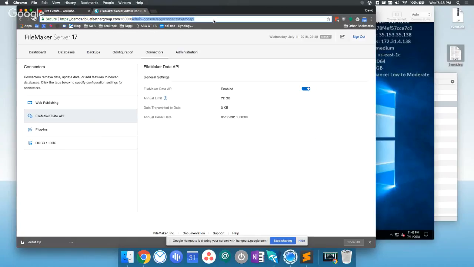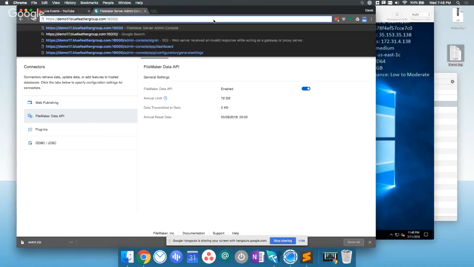A lot of people have made FileMaker solutions, and there are a number of them out there, which essentially are an alternate FileMaker Server admin console. You put in the address of your server, type in your sign-in credentials, and these FileMaker-based solutions, and some of them are other web-based solutions, will replicate a lot of the FileMaker Server admin console functionality with some other changes for things that people might find useful.